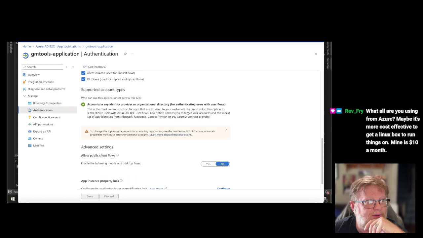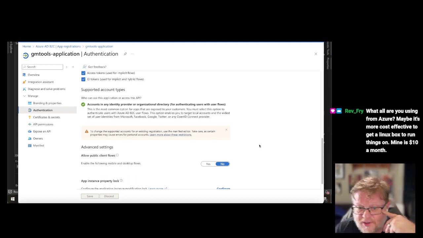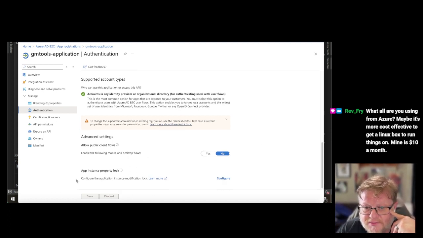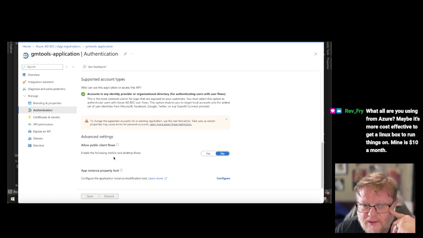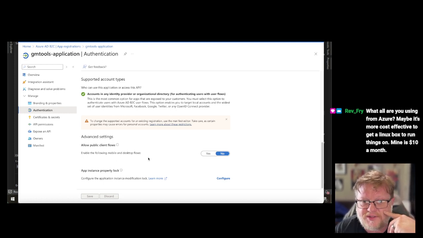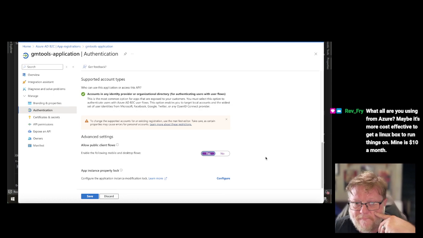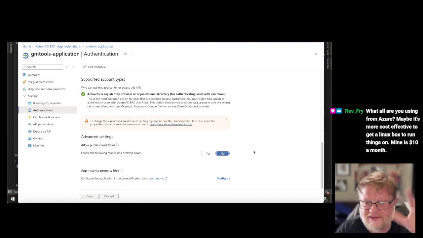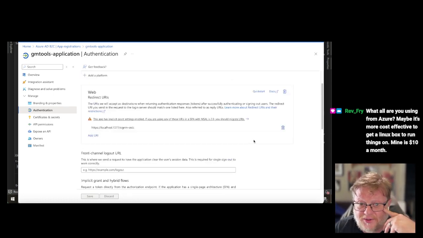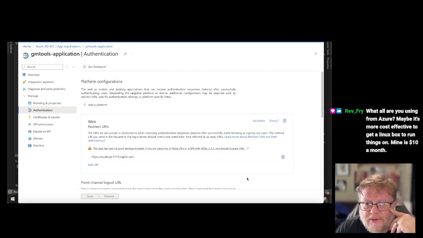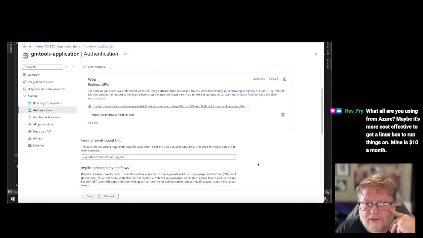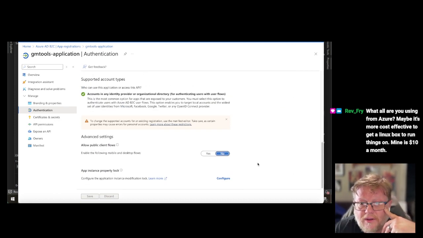Is there any other stuff that I need to mess with here? App instance property lock, not worried about that. Enable the following mobile and desktop flows. What's behind the yes button? No, I'm going to leave that unaltered. Okay, I think that's all I've got to do.